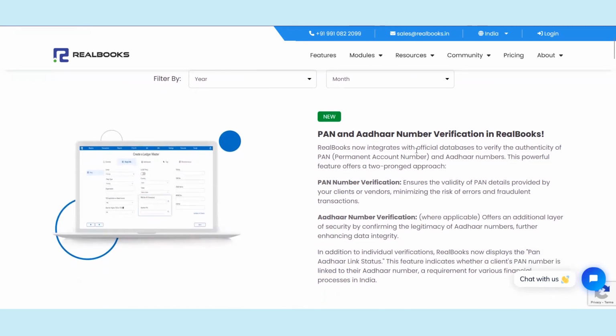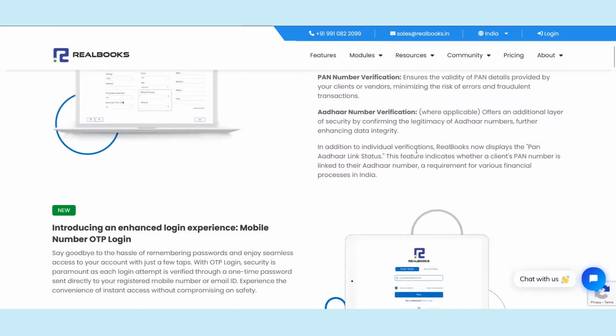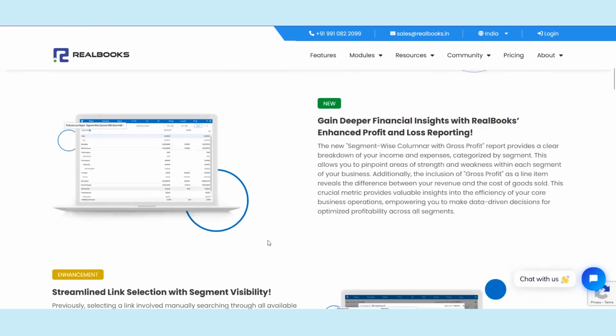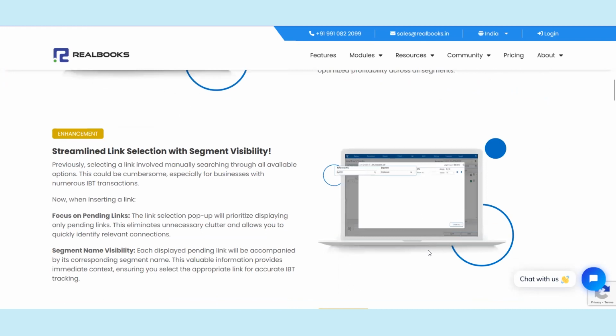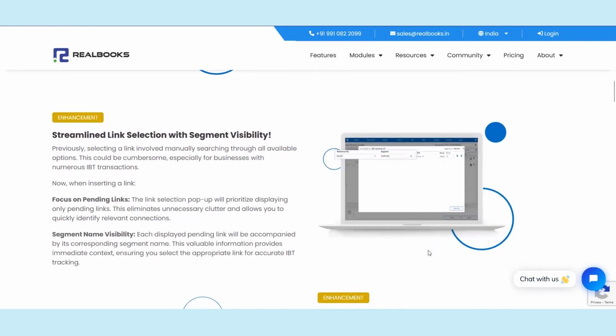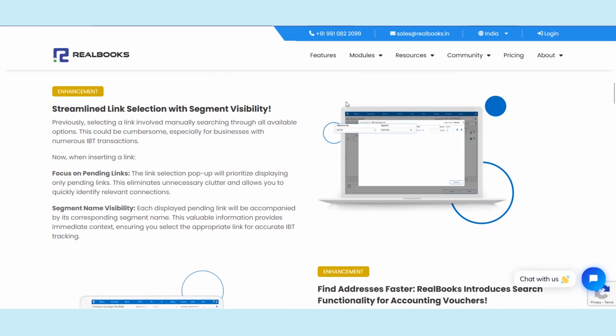Recently, we introduced PAN and Aadhaar number verification in RealBooks. Then we introduced an enhanced login experience, which is mobile number OTP login. Then there was gaining deeper financial insights with RealBooks enhanced profit and loss reporting. Then came streamlined link selection with segment visibility, for which the session I was talking about in the middle of the cost center session. You can always check out that session and let us know if there is any feedback.